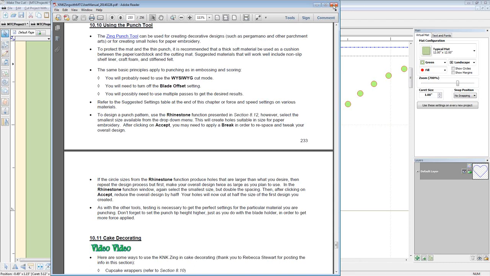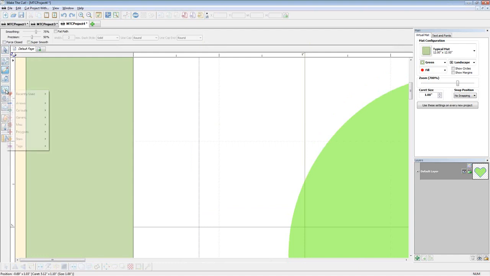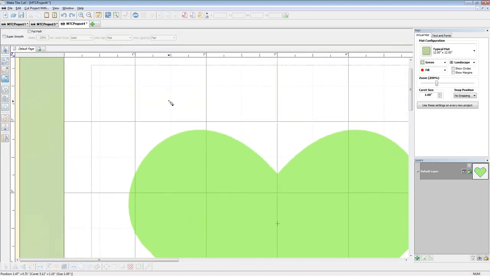Just the smallest dash line that you can get around a path, pretty close. Yeah. When I used the punch tool with that setting, we had much more accuracy. With the circles, they were lopsided when we used the punch tool.